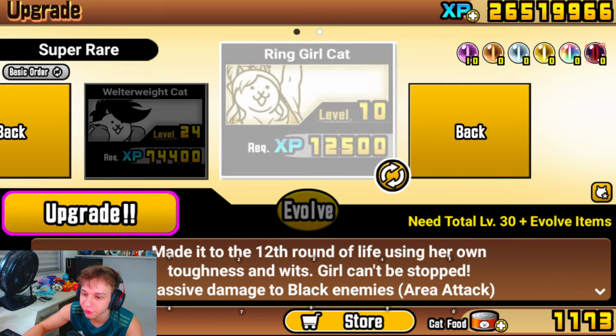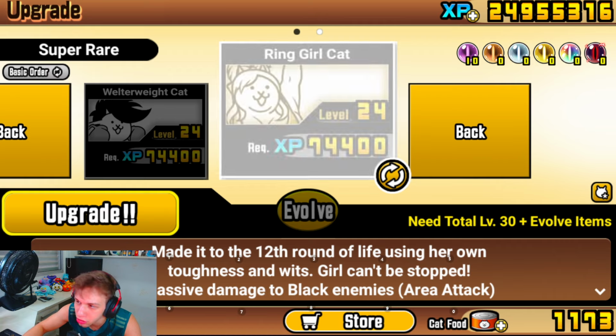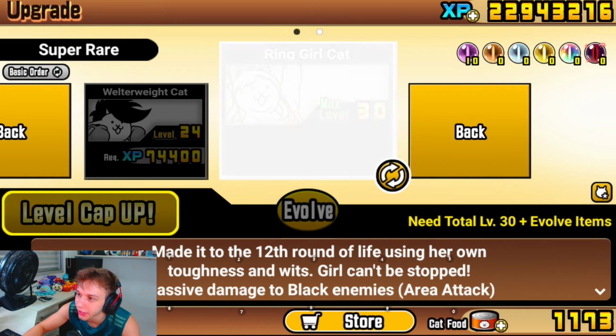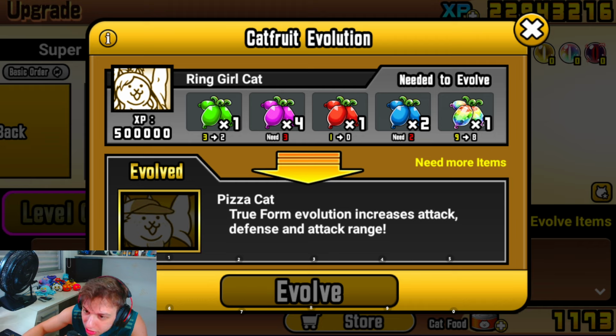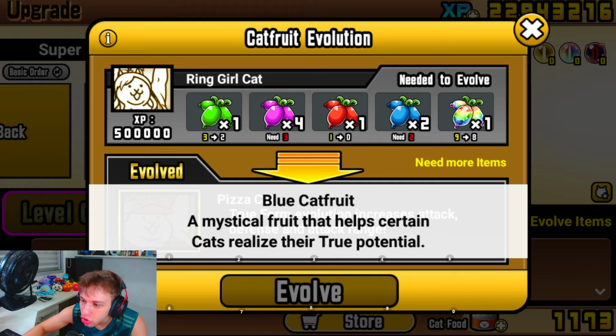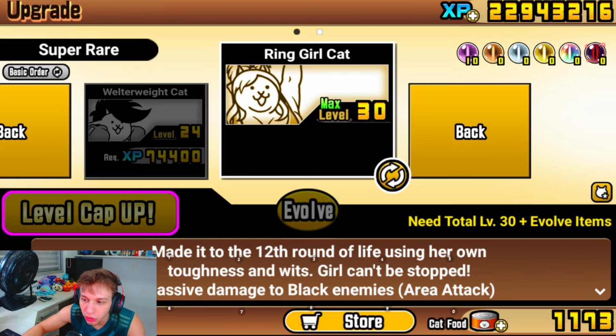So let's go weightlifter. Oh my god, it's a little bit expensive to evolve super rares, but here we go. I'm not going to look, okay? I'm just going ahead. Here we go, it's remaining yet 22 millions. Pizza cat, okay, I need 3 purple, 2 blue. Mainly I need to focus on blue cat fruit because it's going to be usable. And I also have another one, I forgot, they put it in my notepad.